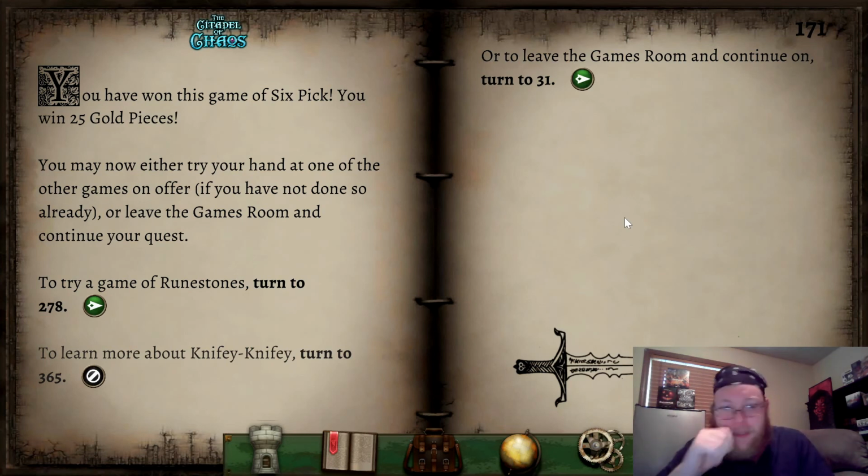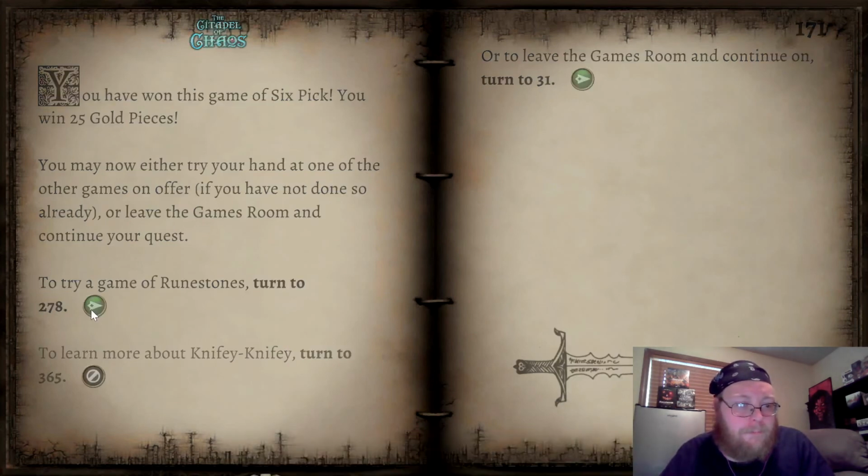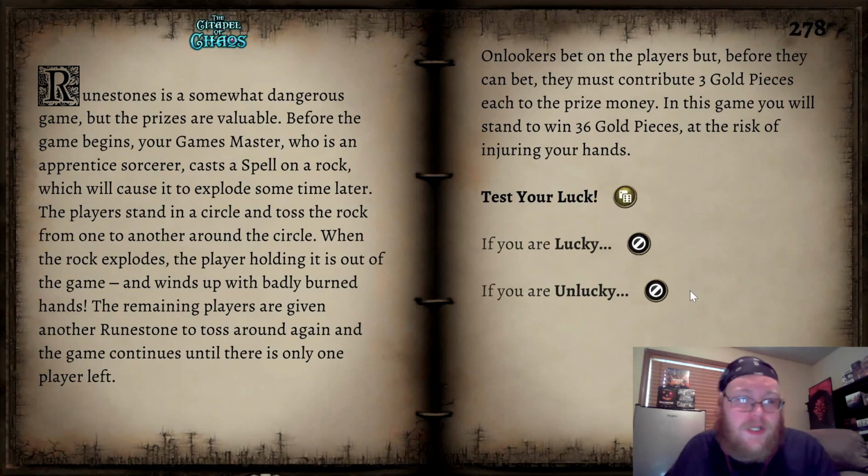You know what? I'm going to try Runestones. Runestones is a somewhat dangerous game, but the prizes are valuable. Before the game begins, your game's master, who is an apprentice sorcerer, casts a spell on a rock, which will cause it to explode sometime later. The players stand in a circle and toss the rock from one to another around the circle. When the rock explodes, the player holding it is out of the game and winds up with badly burned hands.